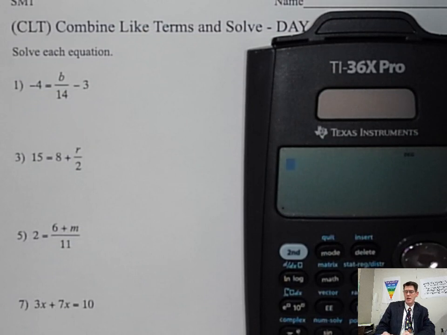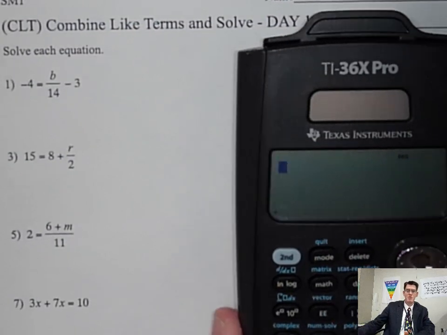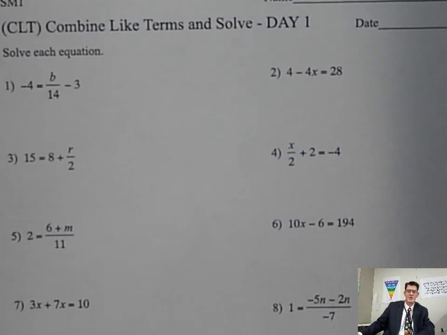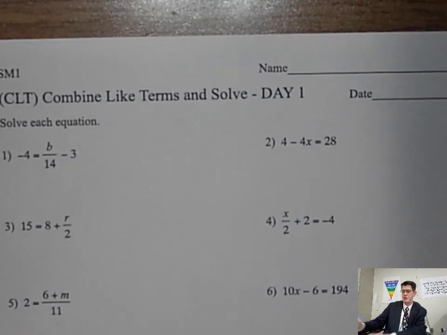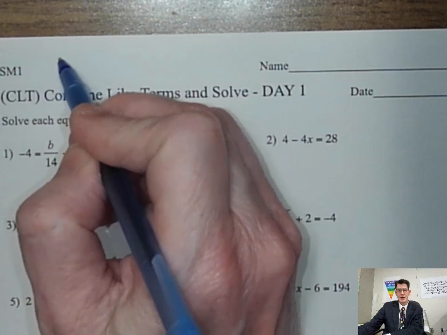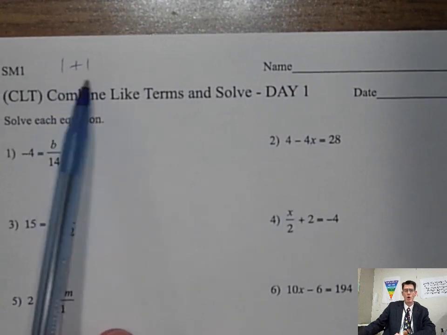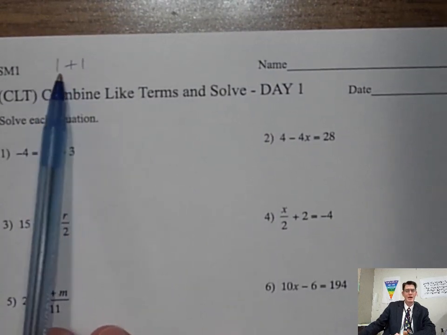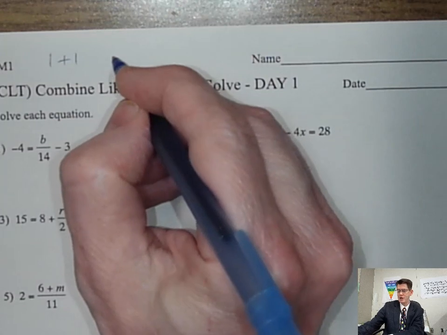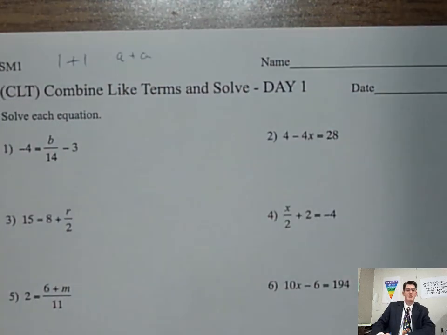And here we go. Today's assignment, combining like terms, is actually something you've been doing your whole life since kindergarten. When your teacher asked you, hey, what's 1 plus 1? They're asking you to combine like terms. These are both constants, and so you're combining constants. The kindergarten teacher could have easily said, hey, students, let's add a plus a. It's the exact same thing.